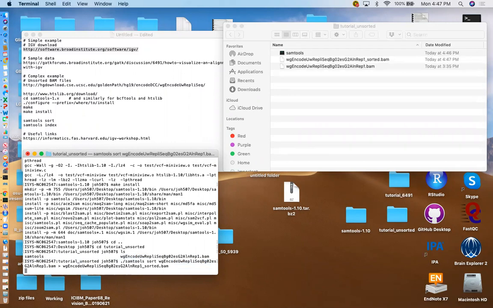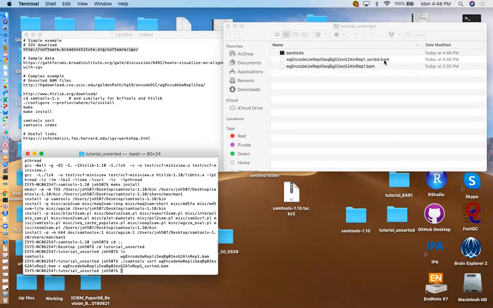And now we just have to wait a few seconds while it processes this. There we go. So now if you look in the top right, you can see the same file, except now it's sorted.